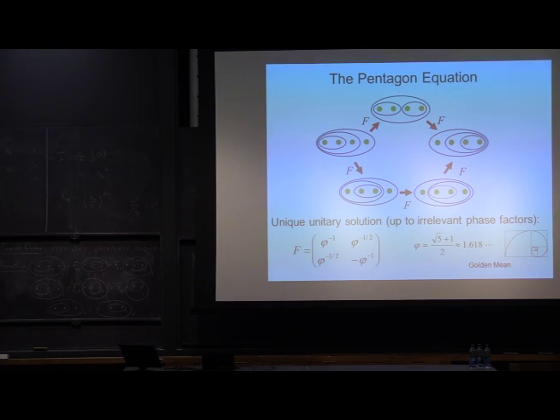So is this ability to get a unique F a property of just the Fibonacci anyons? No, okay, that's a good question. Of course, there's an infinite number of possible theories of non-abelian anyons. And generically, there is either, if not a unique solution, a finite number of solutions. So this rigidity is present in all of these theories. Yes.